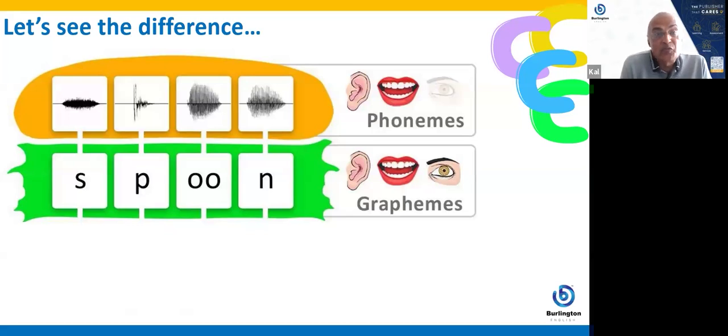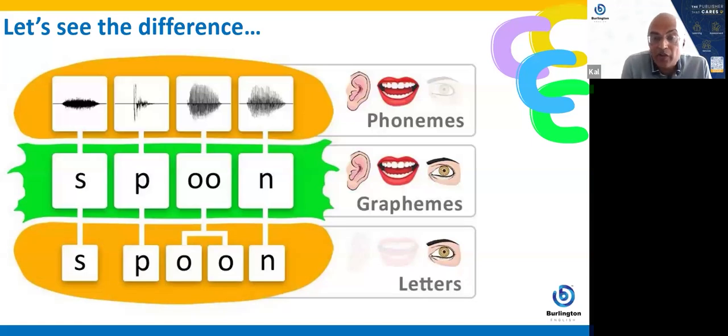So if I represent those 4 sounds in a visual text format, you can see the word spoon here. Now you can see 3 of the sounds correspond to one particular letter, but the third one actually corresponds to a couple of letters. And that's the difference between the letters in an alphabet and graphemes. So remember, graphemes are the physical, visual representation, because you can see it, of phonemes, and phonemes are the sounds. And that's what we've got to get across all the time when we're dealing with phonetics.